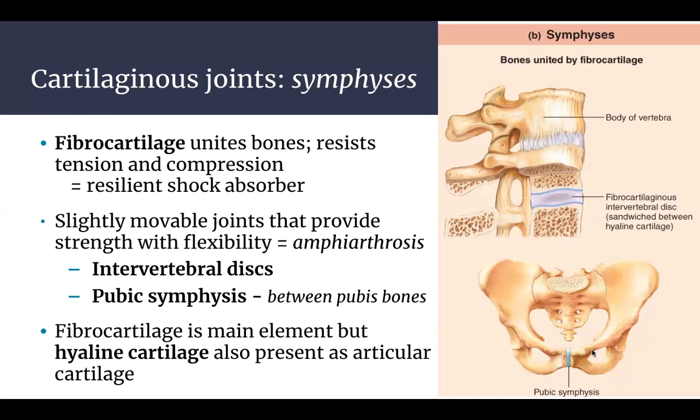So it can work as a shock absorber when, we said there's a lot of force working down here, onto the sacrum, and it's always trying to push apart the remainder of the hip girdle here. And this just forms a union of those bones that can cope with the tensions and compressions that result from all of our upper body weight or torso pushing its weight down through this point of contact at the bottom of the vertebral column where it joins the sacrum.